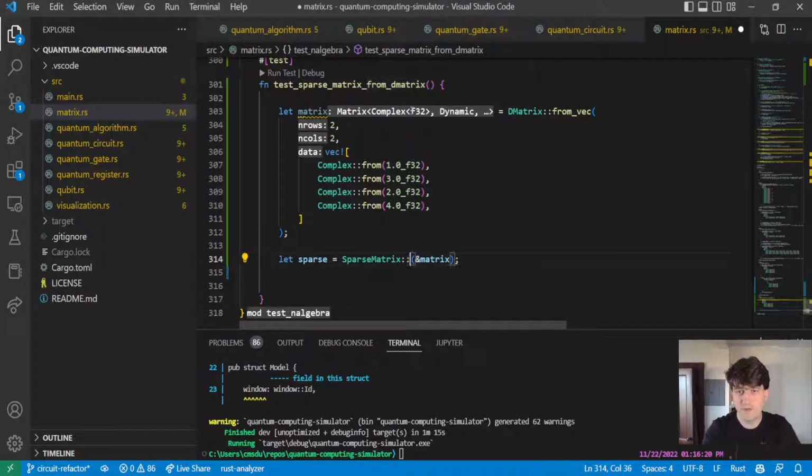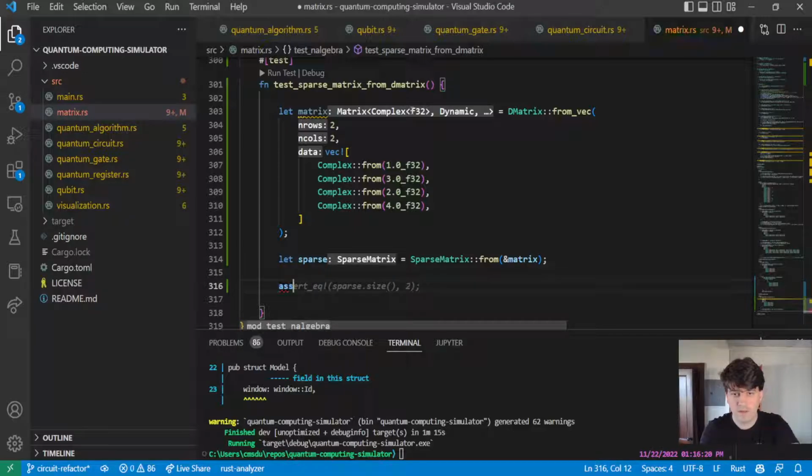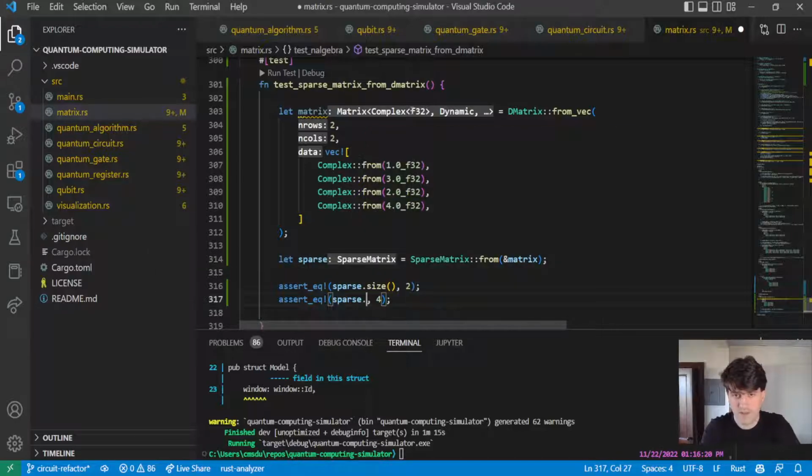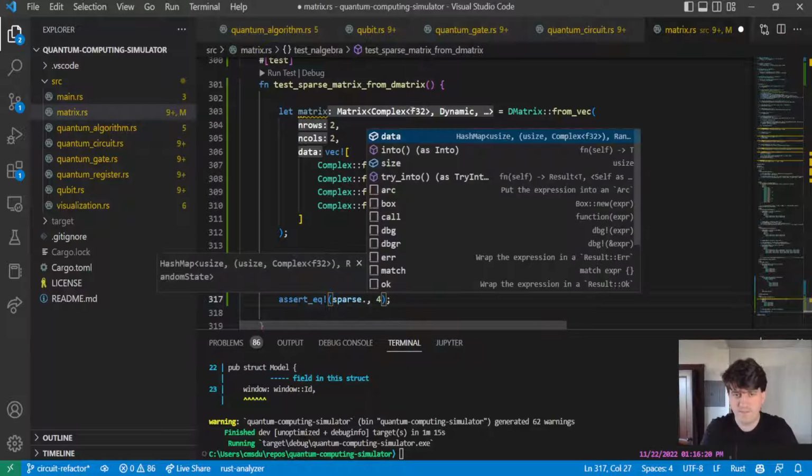This will just be from, and then let's assert sure, and let's say sparse dot. I don't think I can implement from going the other way, although that would be nice.